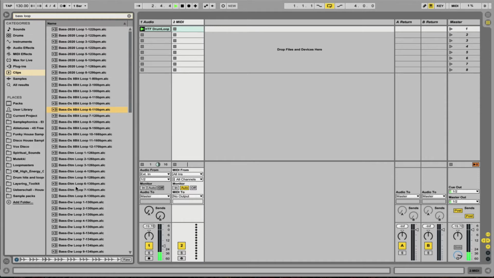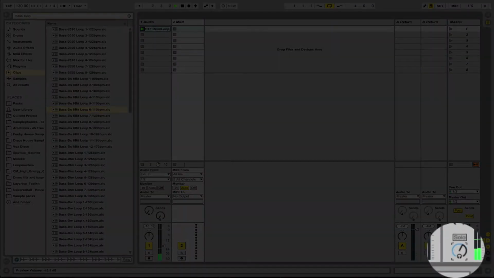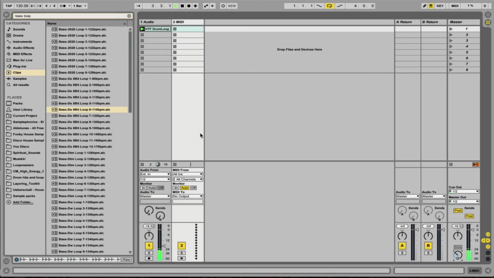If, like now, the volume is too loud on the preview, we can adjust that over here. See the little headphones icon? If we drag that down and re-enable the preview of the loop, it's now on a much better comparative level with what we adjusted the drums to be. Okay, let's try and find something a bit more interesting than that.